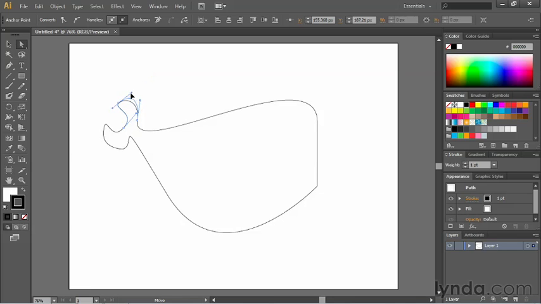The control handles allow me to adjust the curve. I can make it bigger, or I can make it smaller, and the direction I drag it alters the way the curve works. Basically, you just have to slow down your mouse movements and make small adjustments until it fits exactly like you like it. You may have to adjust multiple handles in order to get exactly what you're looking for, but eventually you'll get there. Yes, it can be a little tedious, but this is a really precise way to create artwork, and I really like it.